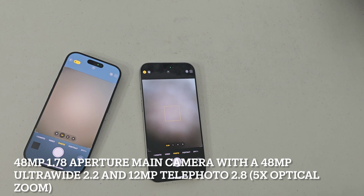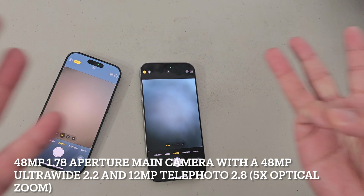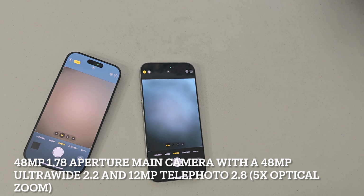And let me tell you guys about the ultra wide camera. It is actually a 48 megapixel camera with an aperture of 2.2, and there's also a macro camera also with an aperture of 2.2, and there's also second generation portraits. And of course, let's go to the telephoto camera, because the telephoto camera was first introduced during the 7 Plus, which is actually 8 years ago in 2016. And the telephoto camera is actually a 12 megapixel camera with an aperture of 2.8. So why not? Let's check the camera performance.